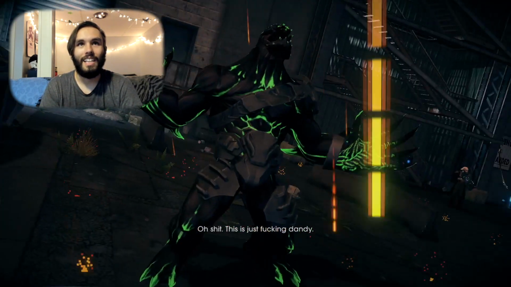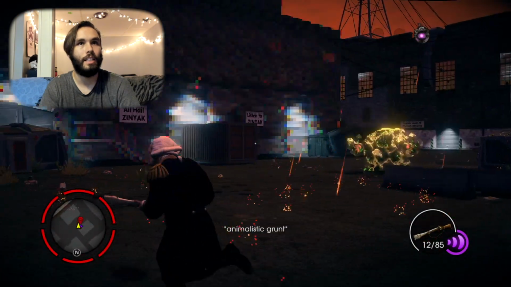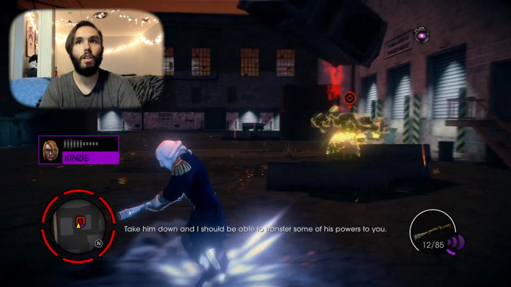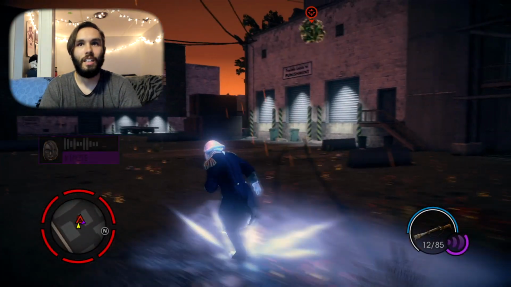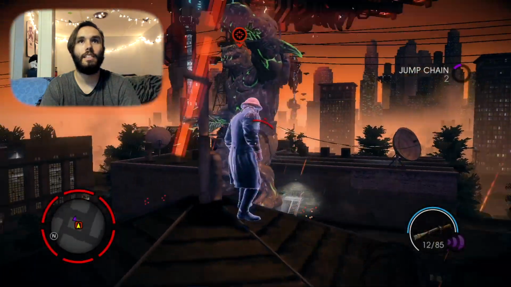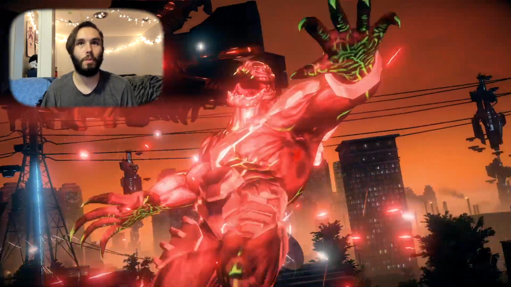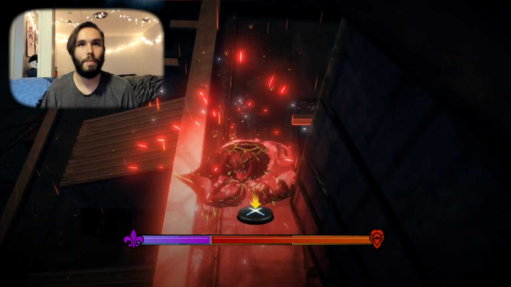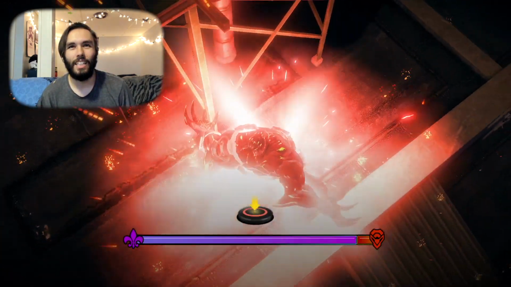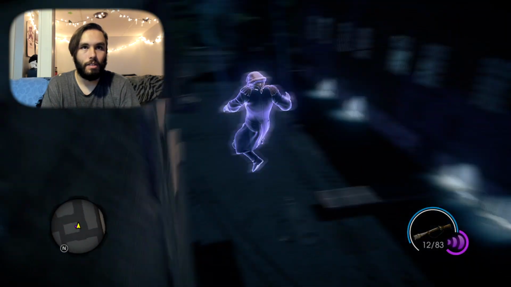Oh, another one of these guys. Sounds like fun. I'm gonna need the shotgun for that. Take him down, oh, no. And I should be able to transfer some of his powers to you. I'm not very good against these guys. But apparently I can beat him in two shots with a fully upgraded shotgun, so it doesn't matter. Okay, gotta mash. Arrgh! You like my button mashing face? Guess I'm just stronger. Very nice. So more powers, right? That's what that means.